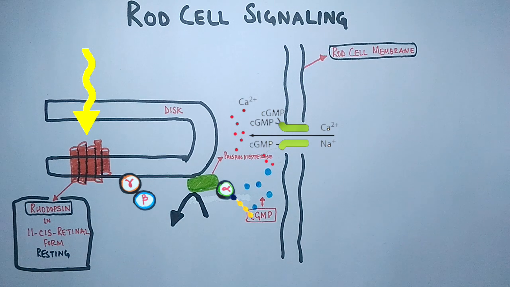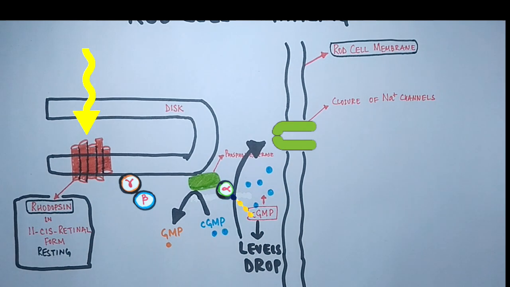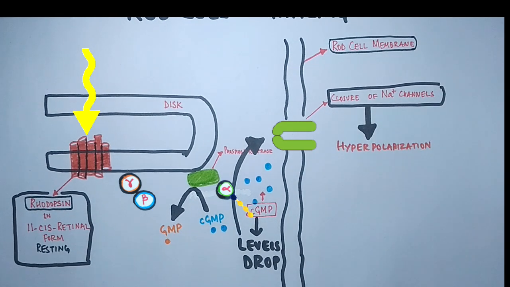Furthermore, the phosphodiesterase breaks down cGMP to 5' GMP. This lowers the concentration of cGMP and therefore the sodium channels close. The closure of sodium channels decreases the level of sodium in the cell, which causes hyperpolarization.